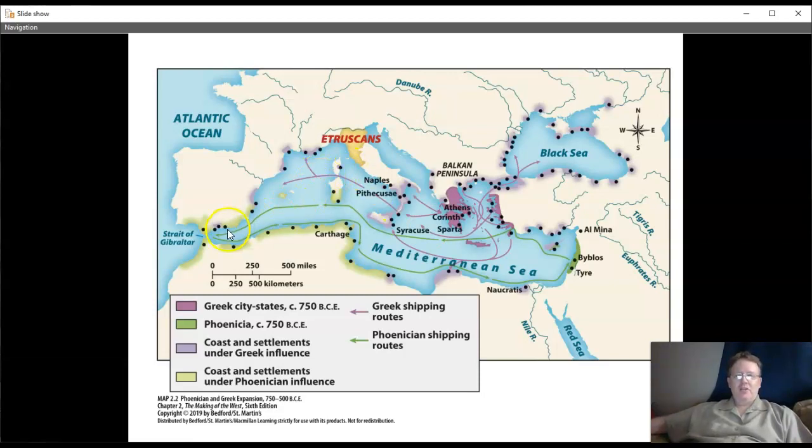Greeks traveled across the Mediterranean. We know they actually traveled outside of the Strait of Gibraltar. There's evidence of the Greeks colonizing all the way up here into what is the Iberian Peninsula, or modern-day Spain and Portugal. So yeah, down the coast of Africa. Anywhere the Greeks could get a boat to where they think that they could make some money, they went. They expanded a lot. Went all over the place.